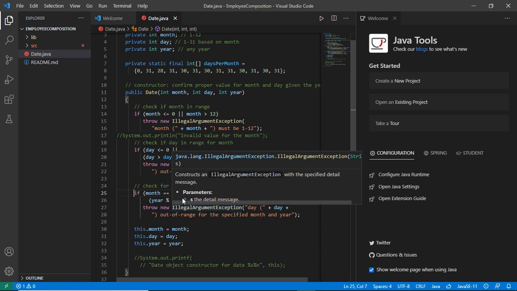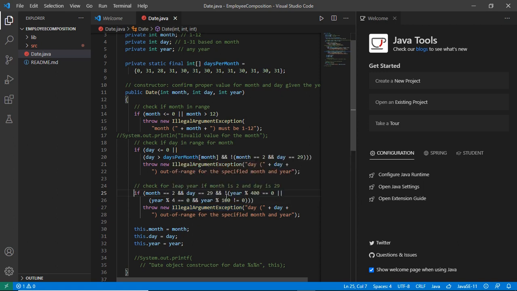And to check if a year is a leap year, there are certain conditions that the year needs to satisfy, and you can Google those conditions as well.